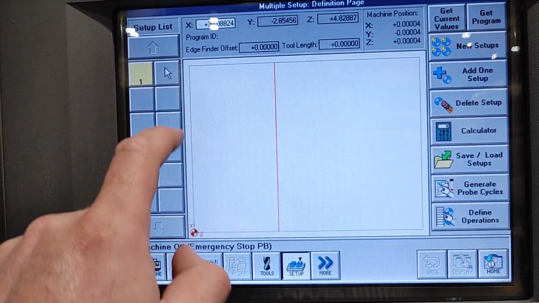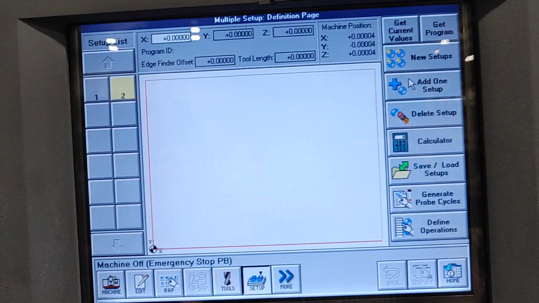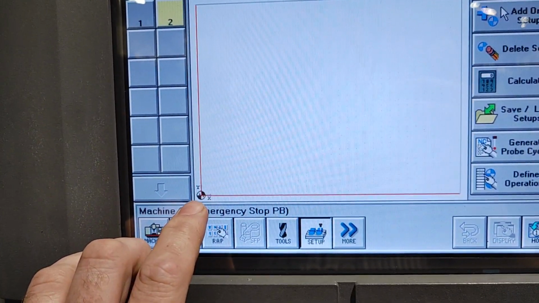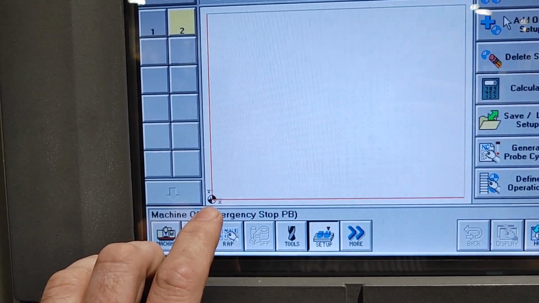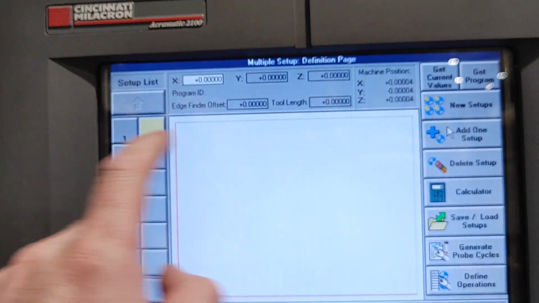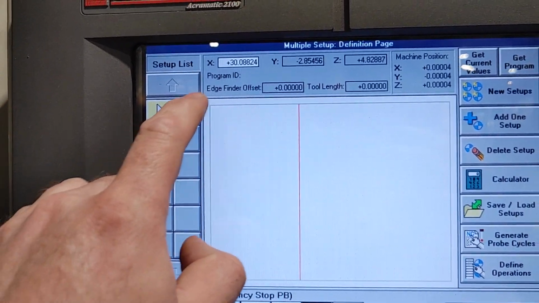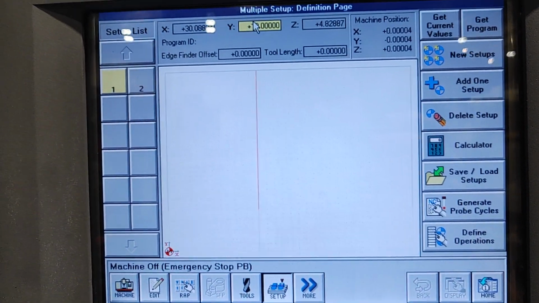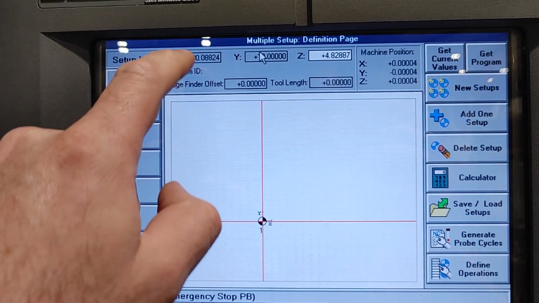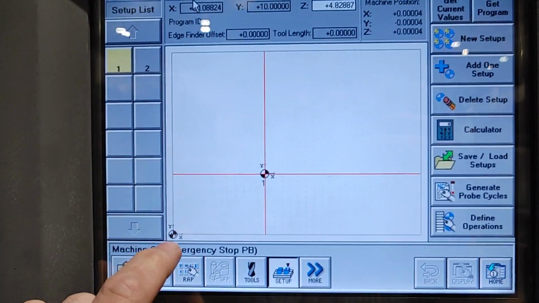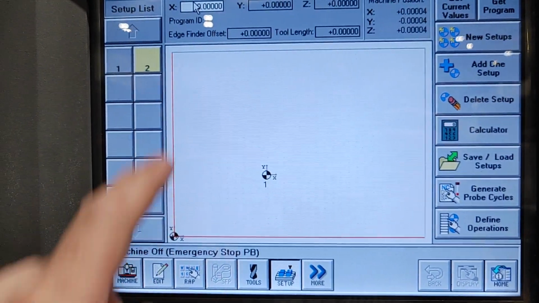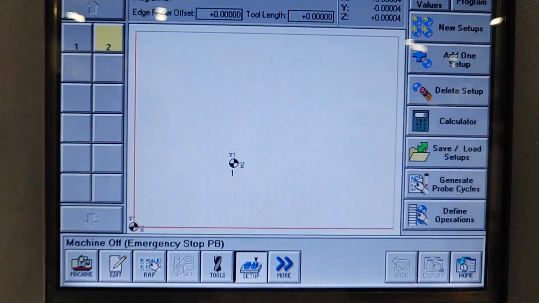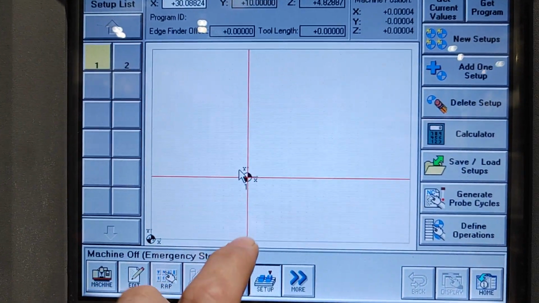But if we go add one setup, it will give you this little indicator here at 0, 0, and 0. So this one will basically tell you, oh, because it's a negative in Y. So we'll go 10 in Y, and then we're going to go back to setup number 2, and let's just give it arbitrary numbers.